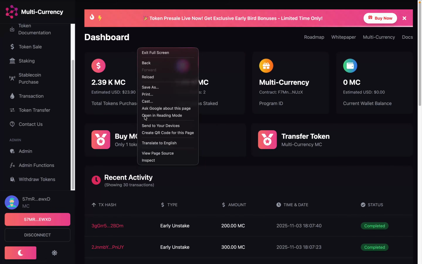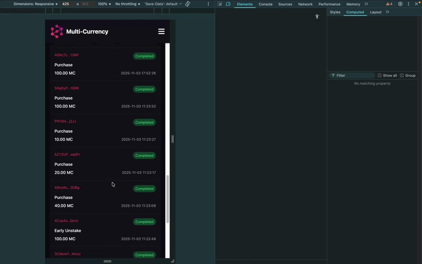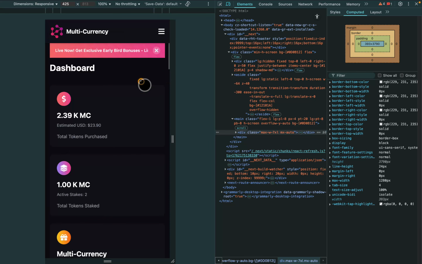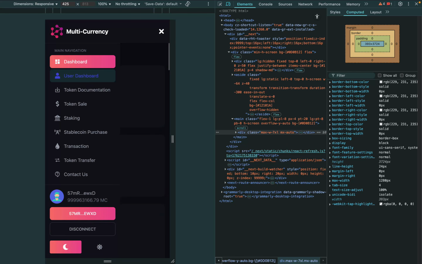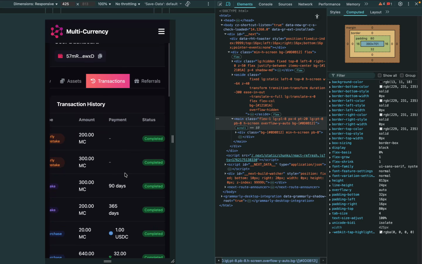It's 100% responsive for all screen sizes. You can see this is how it's going to look. We have all of these transactions displayed. We can simply close this one if you want, and you can come back here. You can go to the different sections like user, and we have this one. You can slide it down, and you can go to the referral. Here we have this.